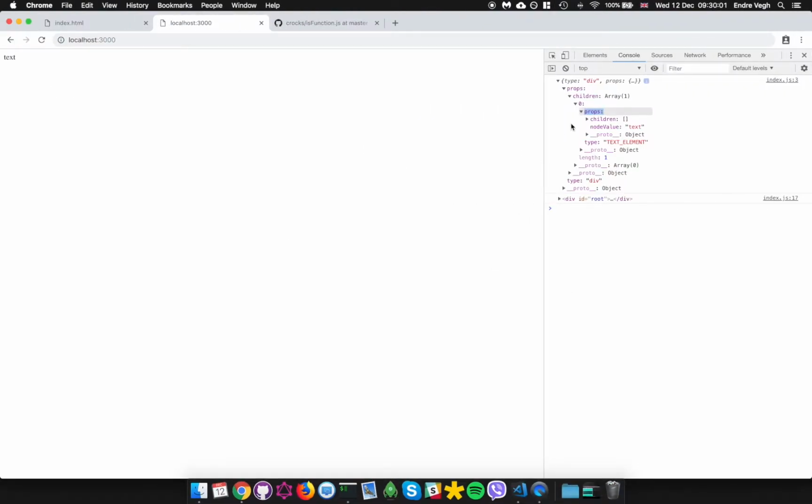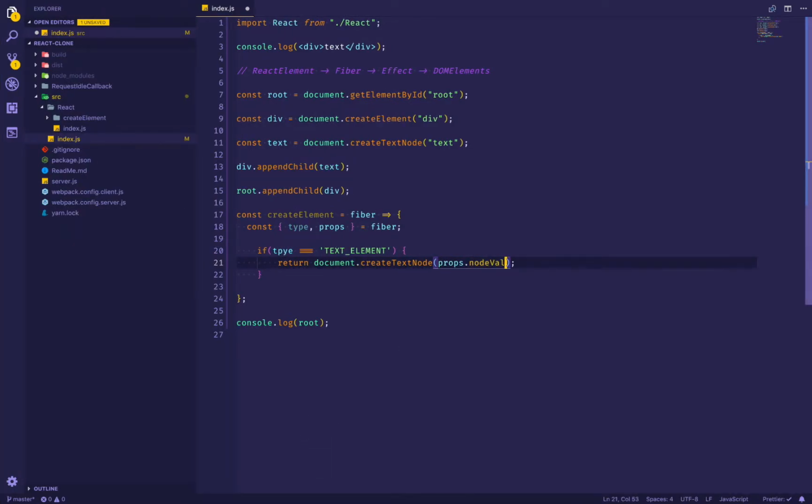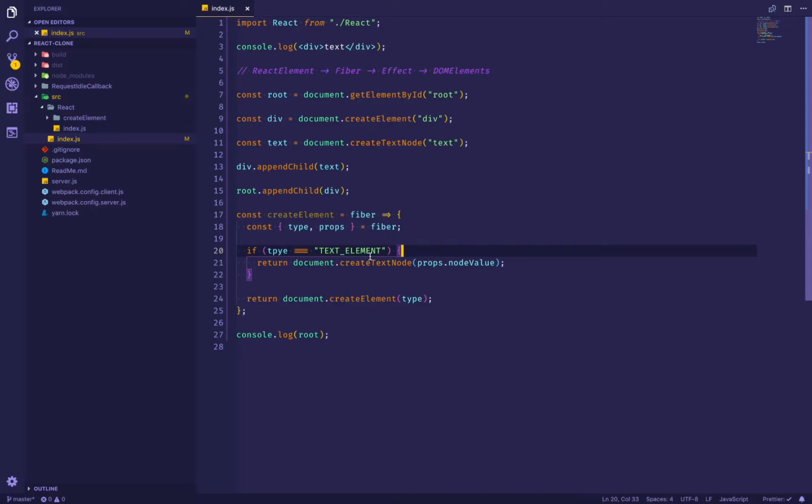And this is all coming from the createElement function, which Babel uses to transpile things. So that's one thing, but if everything goes well and it's not a text element, we simply want to return document.createElement. Instead of hard coding it, we just put in type here. Now we can get rid of the console here and save it into an element, and I can pass element to this function.